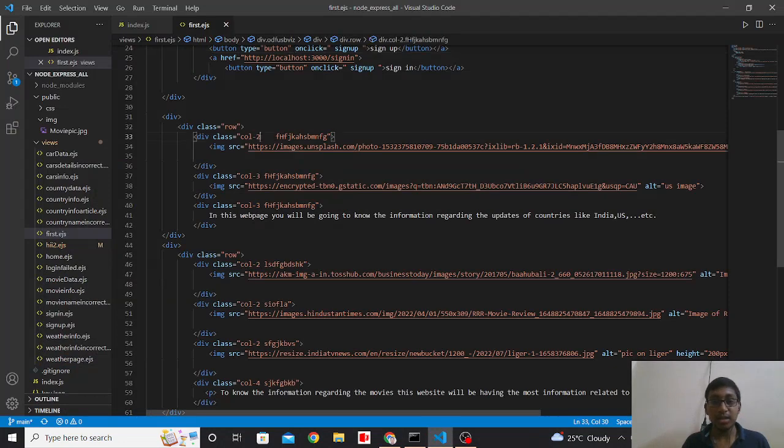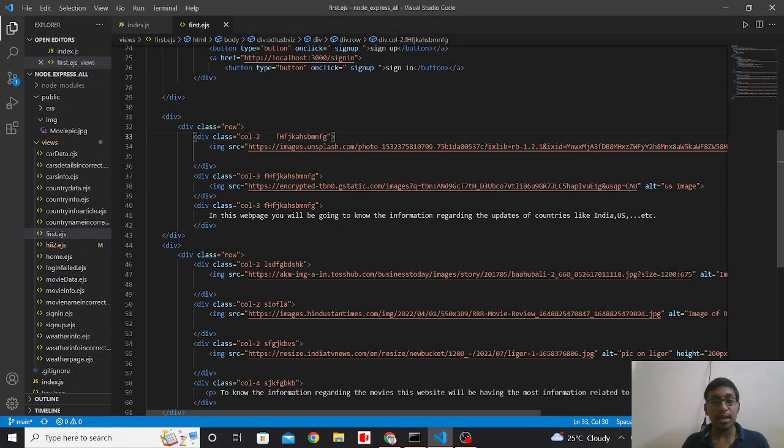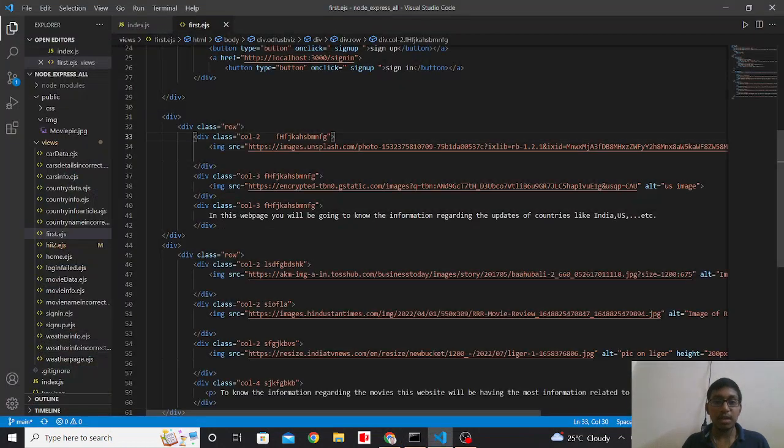And I have given a column 2, that is, basically the div tag will be divided into 12 parts. In these 12 parts, this part will be given the 2:12 ratio, and next the second icon will be given the 3:12 ratio, and the remaining part will be given the 3:12 ratio. That is total 8, right?